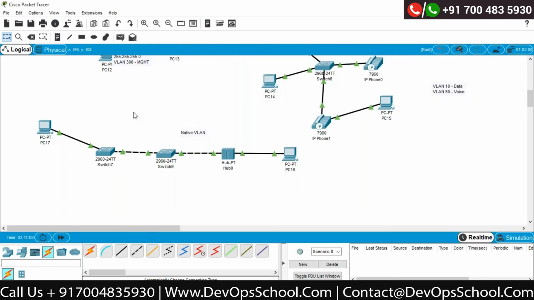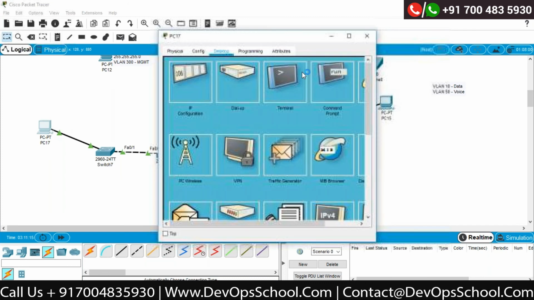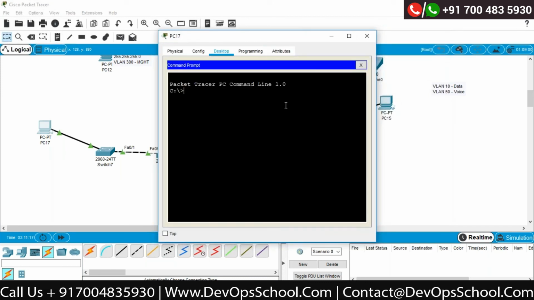So if any hub is sending traffic, the trunk says this particular traffic is made for the native VLAN, that is the default VLAN, correct? Now if I go here and try to ping 192.168.1.200.